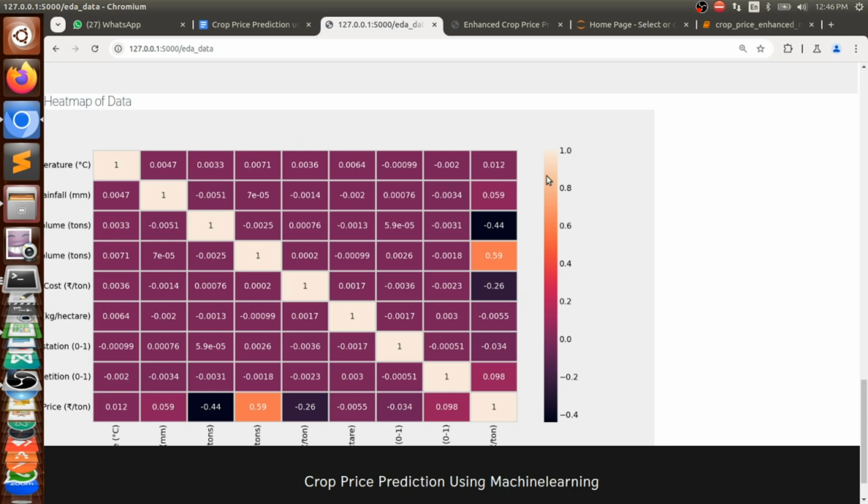But why is it not giving a lot? Because we have datasets from many areas, not a single area. It means that even in an area with high temperature, they will be growing the related crop there. So here the data is not impacting much. For example, if you take only one location and compare high and low temperature conditions, you will understand far better how temperature impacts the price.